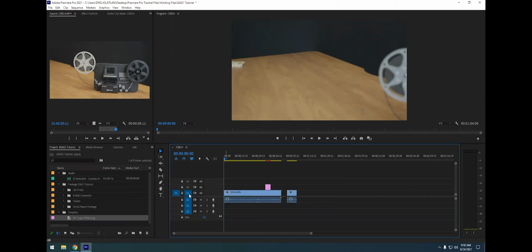Your video clips are on what are called tracks. So I set the first video clip on track 1, and I've set the graphic on video track 2. You want to go ahead and understand that as you layer your assets, Premiere shows in sequence of top to bottom. So whatever is on the topmost track is what you're going to see as your timeline is shown. Let me show you what I mean.